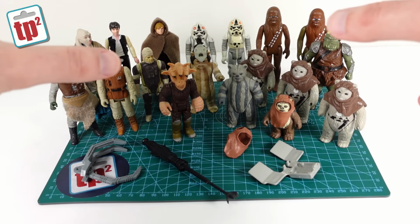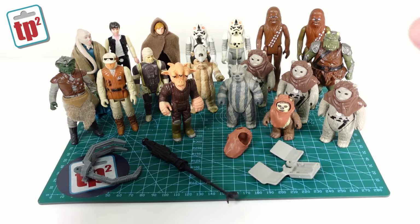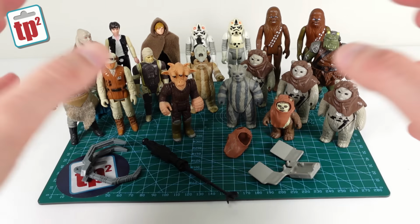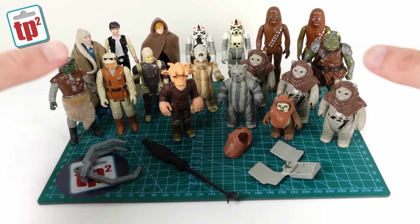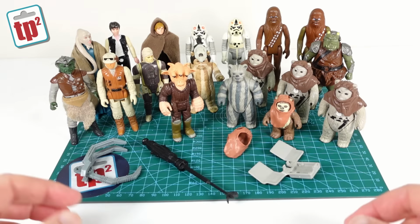And I think if I was to stick these on eBay, I'd probably get somewhere around £60 to £70 for a lot, because they have cleaned up really nicely, but I don't think they're particularly worth that. A couple of pounds a figure is really what I'm happy to pay for Star Wars figures.